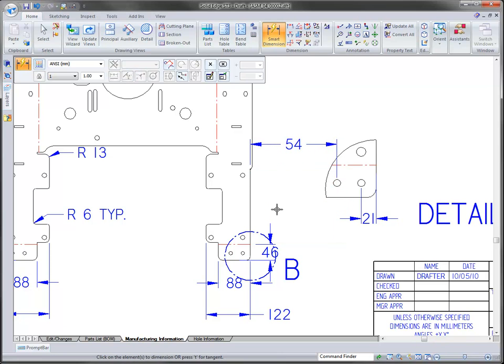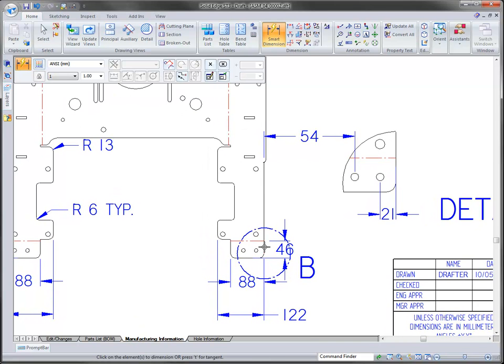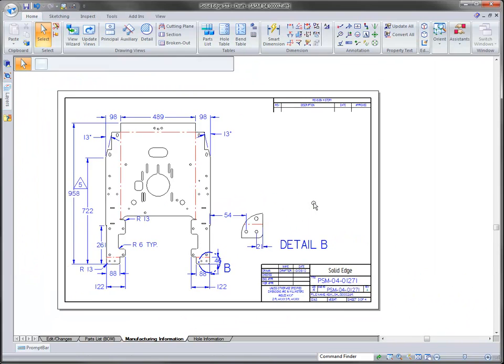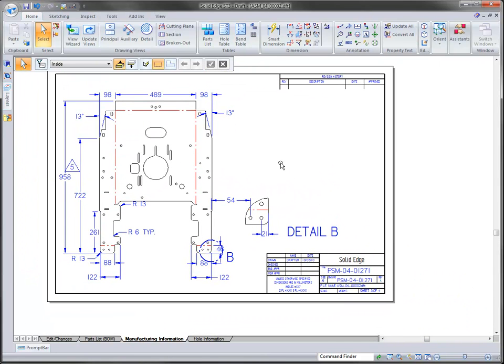And you're saying, well, why would you do that? Well, maybe that is clearer to be placed out there, and just to show you that those two are actually the same. Solid Edge, again, we're unique in the industry in that you can measure between a detail view and your orthogonal view to make sure that you're projecting and getting that information, because there's a lot of dimensions down here, and so a lot of this is getting crowded. But I wanted to make sure I do it from this particular edge out here to make a point.